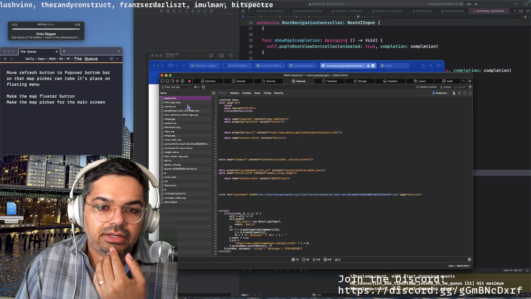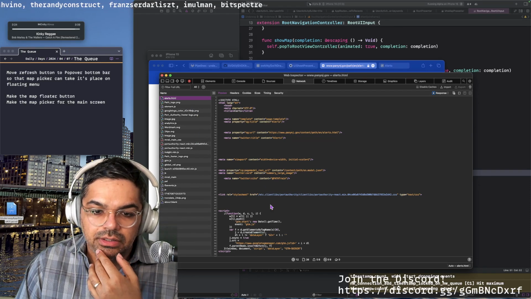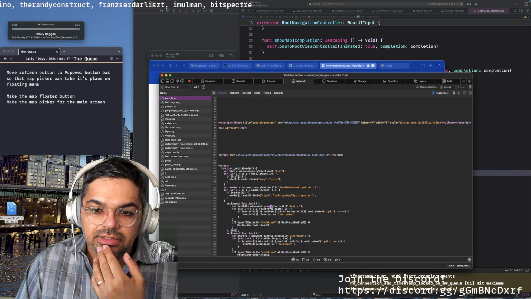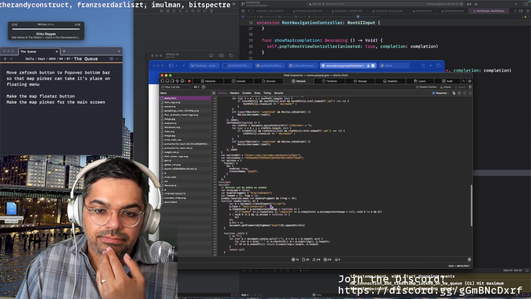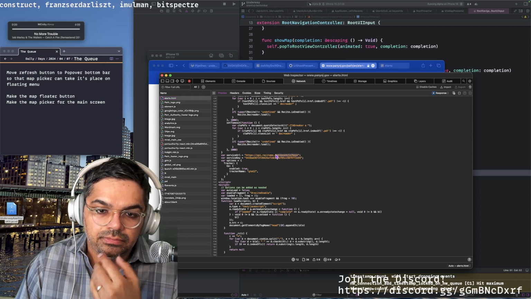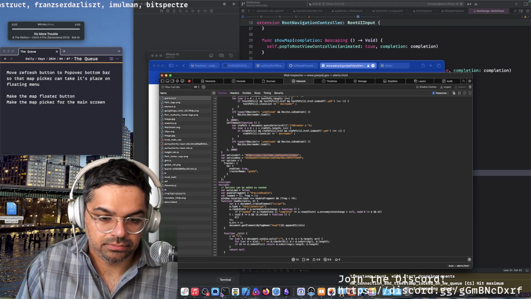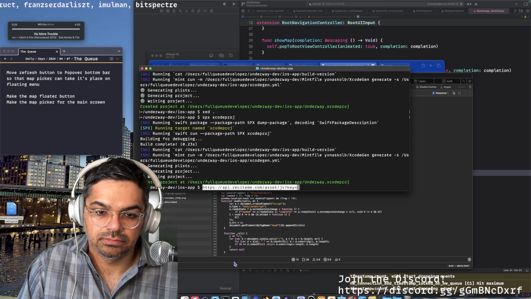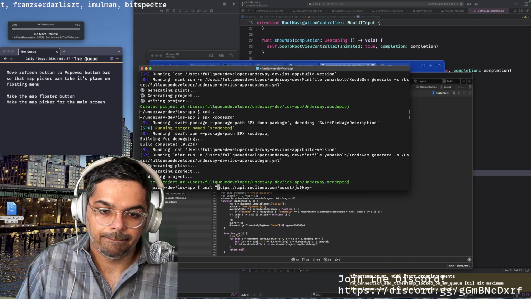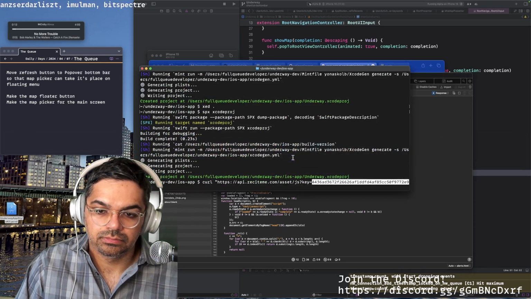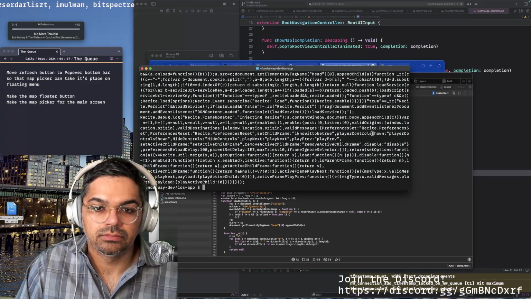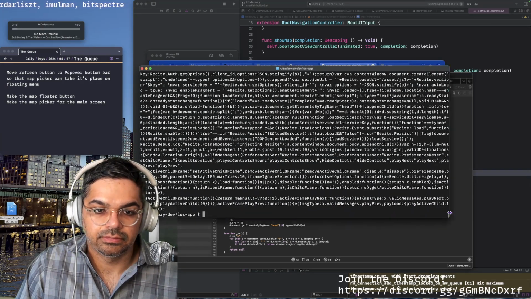Made it look like it was like loading something asynchronously. So what's this?